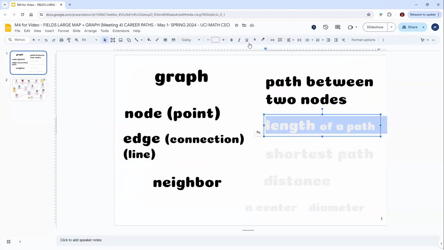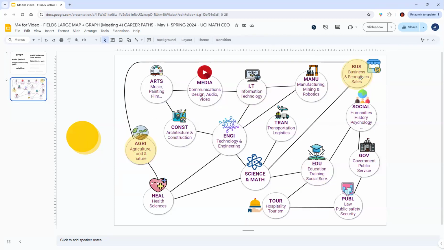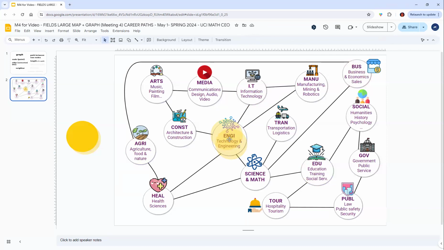What's the length of a path? So the length of a path between two nodes is just the number of edges that it took me to travel there. So first, let's do a more basic example, between engineering and engineering itself. Are these two neighbors? Well, they're the same, really. So I wouldn't say they're neighbors because there's not an edge between them. But you could say that there's a path of length 0 because it takes me 0 edges to get there. So the length of this path, it would just be the empty path. It's 0.